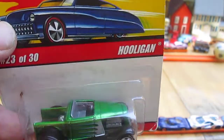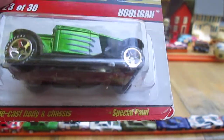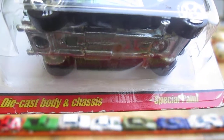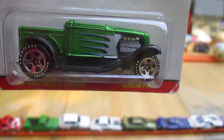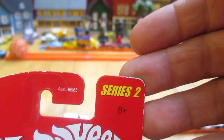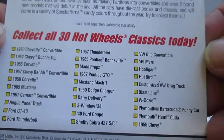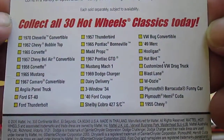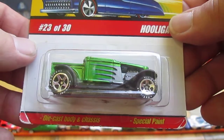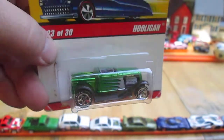I love this car so much. It's got nice white leather tires, green paint. I love it. White leather tires are my favorite, the green paint is really cool. They call it special paint, so it's not the spectra frame. It's a die cast body and chassis, so we got bottom and top die cast — metal on metal. Number 23 of 30 on the year. I think I already said series 2 — 2005 copyright which means it's probably a 2006. Collect all 30 Hot Wheels classics today. I love Hot Wheels classics. I'm probably going to get some more to open on this channel. They definitely use the best wheels.